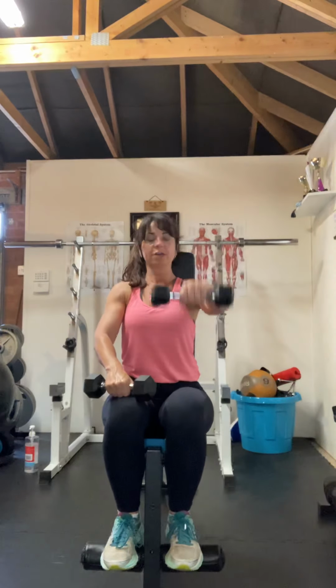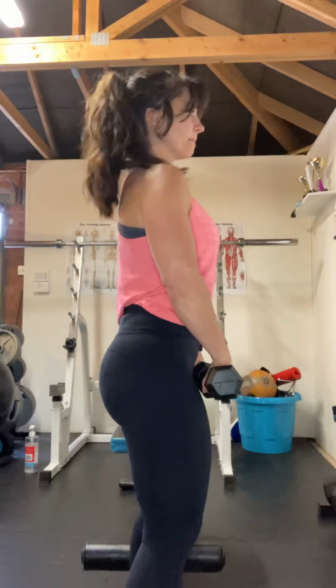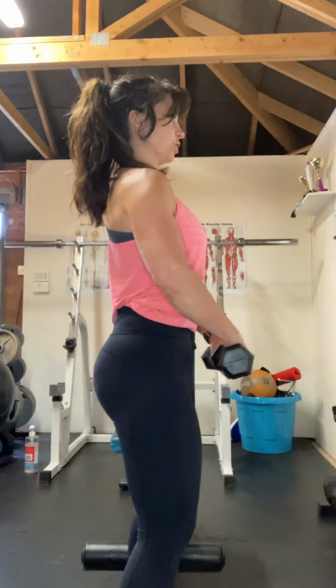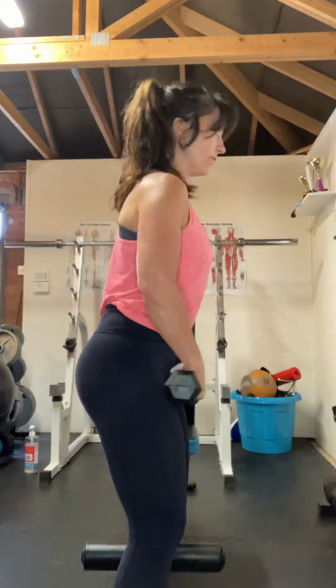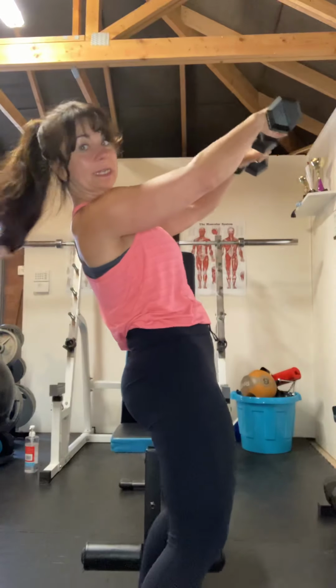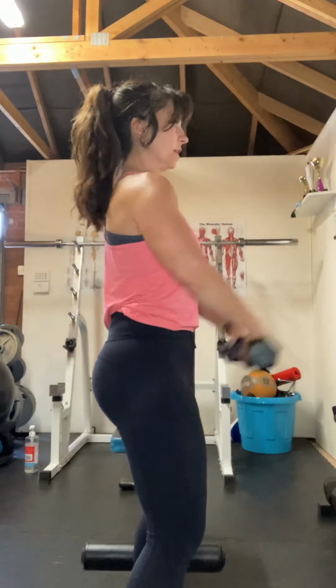If you feel strong enough, do both together. If you want to stand, you can stand. So using the front of the shoulder, but everything else stays strong. If you are swinging through your back, you're going to end up with injury. Just the front of the shoulder, lift, lift. So once you've done that, again, 8 to 15 reps.